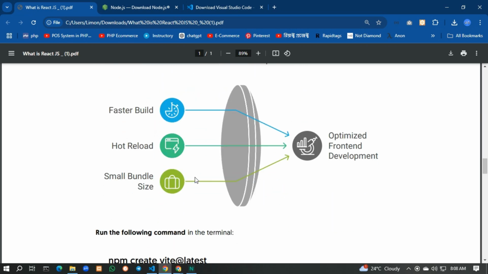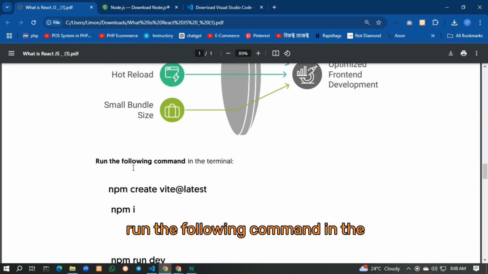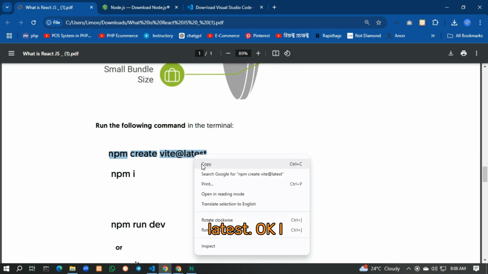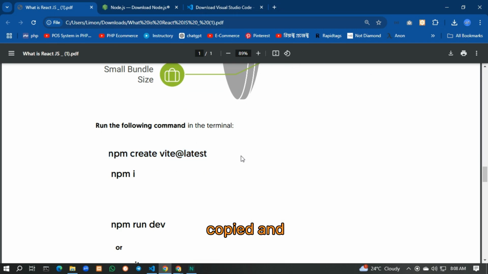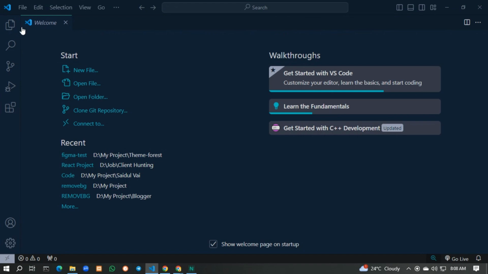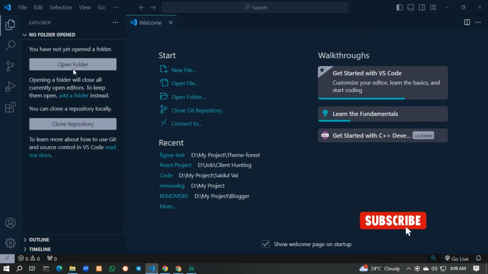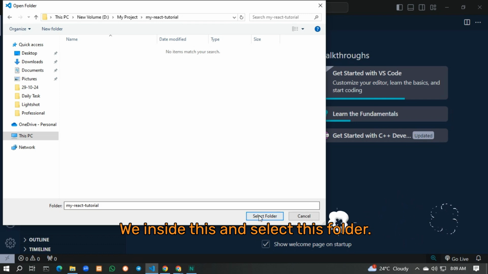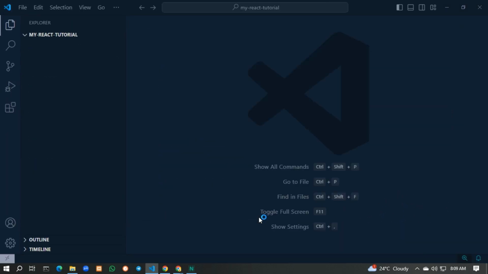So run the following command in the terminal. We use npm create vite@latest. Okay, I copy it and create a React project. I open a folder and select this folder.